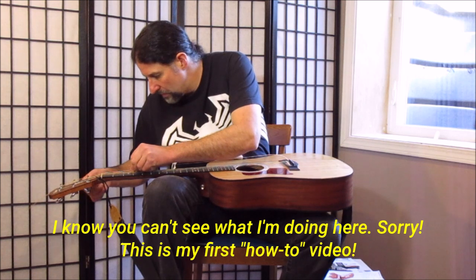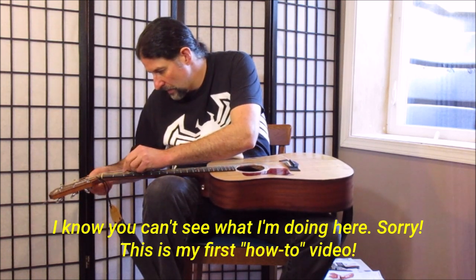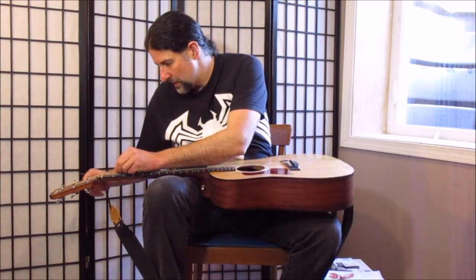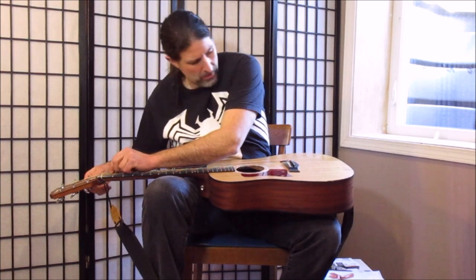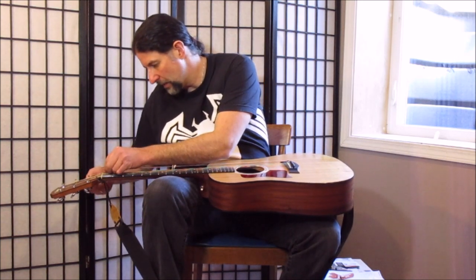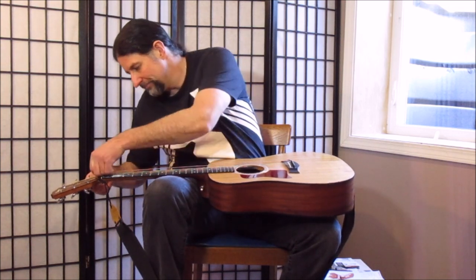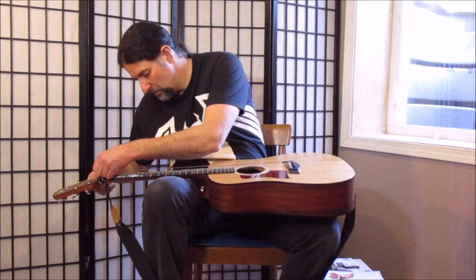And then I just wind the string. And I try to get this part that's sticking out to go underneath the rest of the string. So you'll see here, it can go over or underneath. I usually try to get it underneath. I feel like it just kind of keeps it in place better, but again, it's probably more than one way to do this sort of thing.